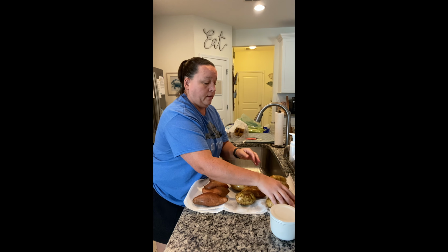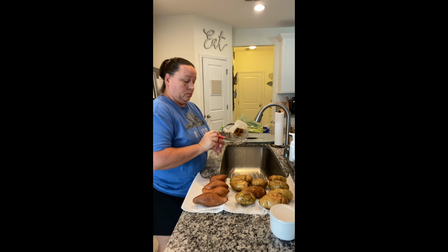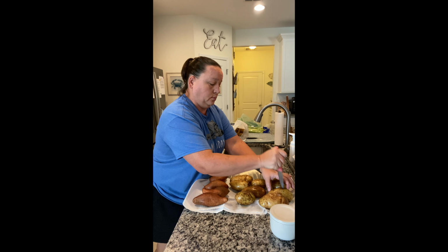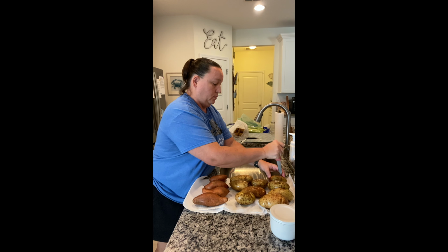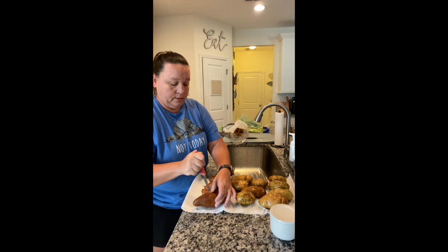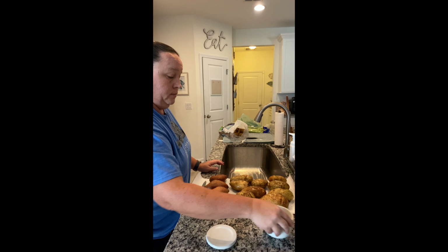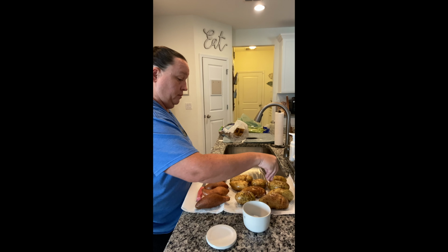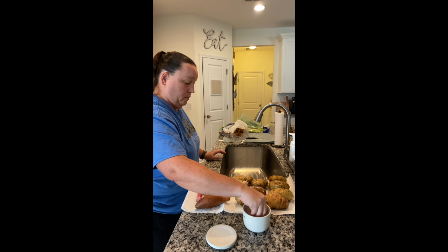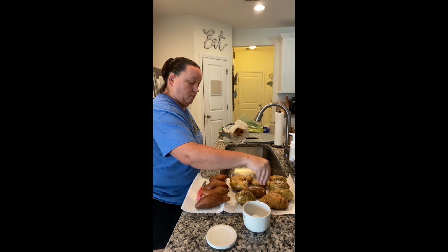So I went ahead and poured some olive oil over the potatoes and then I just rubbed it in. And then do not forget, because I almost did, to poke holes into each of your potatoes, at least two of them. This helps the steam vent out of the potato so the potato doesn't explode in the oven. I've actually had that happen. It was hysterical. I mean, you sometimes just have to laugh at things that happen in the kitchen. It was everywhere. It was a big mess to clean up. Only one did it, but it exploded all over my oven.